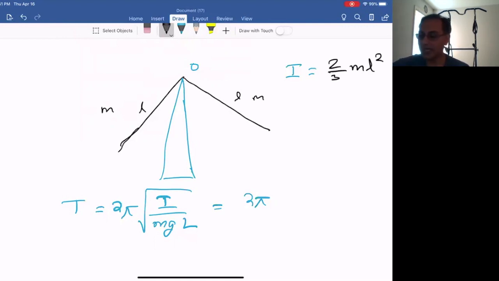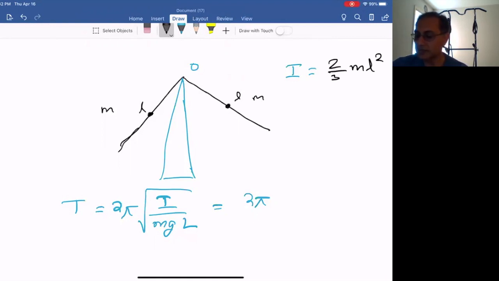All right. And what about the L? L is the distance from the pivot point to the center of mass of the system. So where is the center of mass of the system? Pause the video and see if you can figure that out. Where is the center of mass of this L-shaped object? One way of thinking about that is this. You can think about where the center of mass of each of these rods is going to be. It's going to be at the center of each rod.